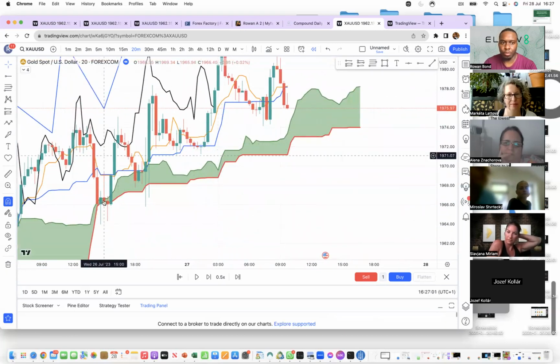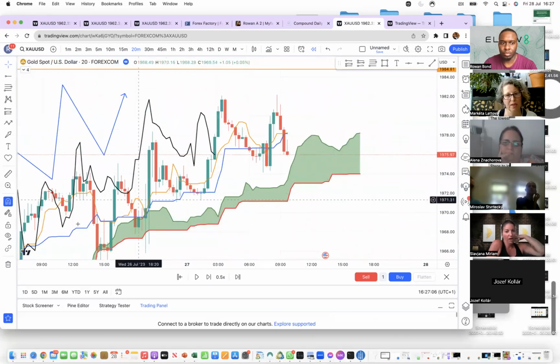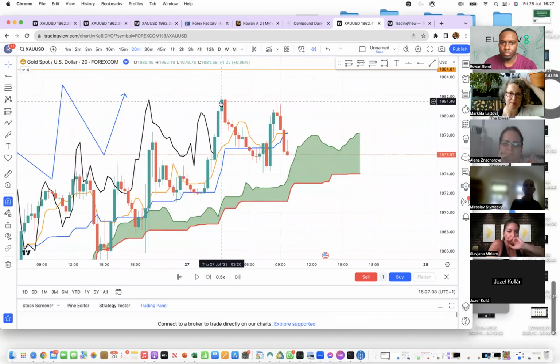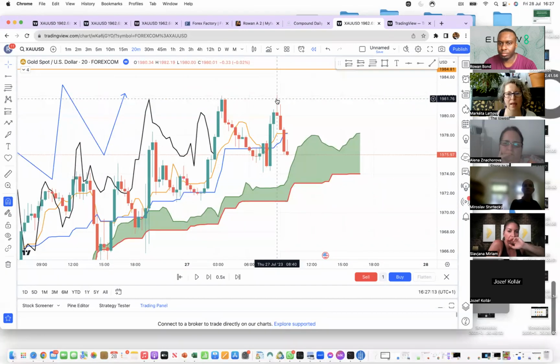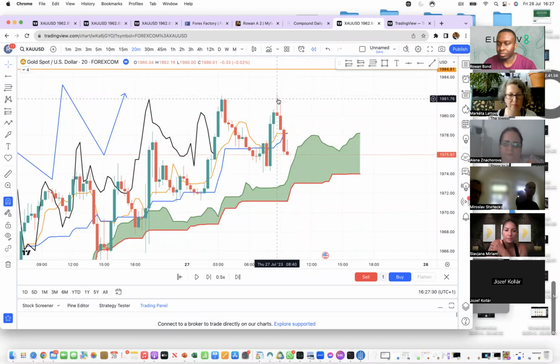So can you see that price is going up and creating higher highs here? And then it doesn't create a higher high here, only on the wick, but not on the body. So that tells me that the buying momentum is over. It's likely that the price is going to start selling. Does that make sense?